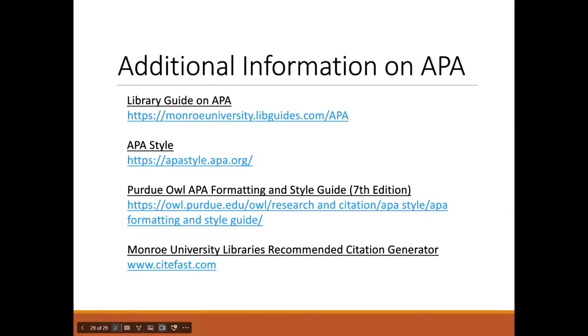Always, when in doubt, go to apastyle.apa.org. Again, if you need to get to this PowerPoint presentation that I have taken adaptations from for the Purdue OWL formatting style guide, please take a look at this website, because again, it goes into much more depth. And again, the citation generator that we all use is Cite Fast.